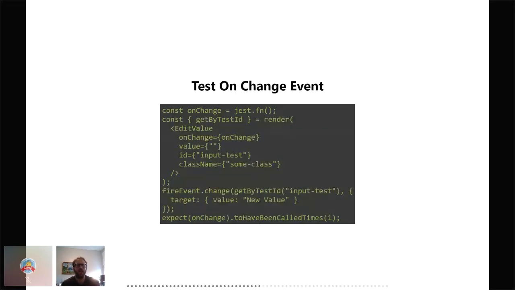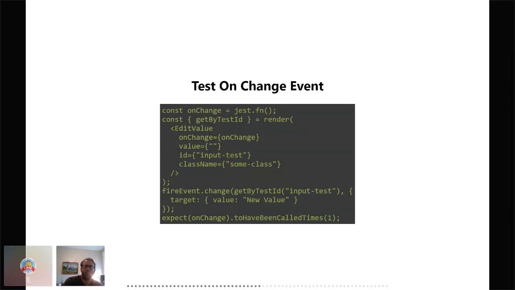So that will allow me to use getByTestId to select this element there, and then I can fire an event on it. What kind of event? Change event. If I wanted to fire a click event, I would put fireEvent.click. You can simulate submit events for forms, hover, that sort of thing.